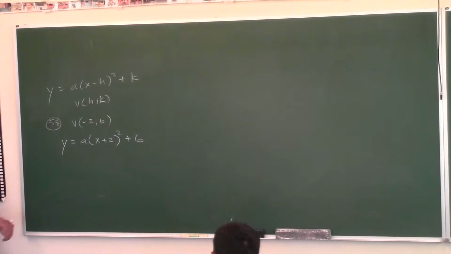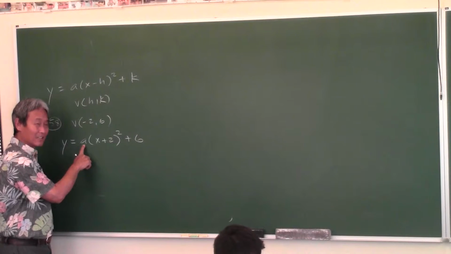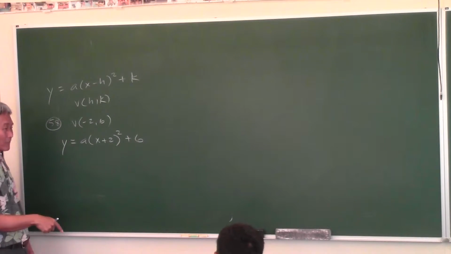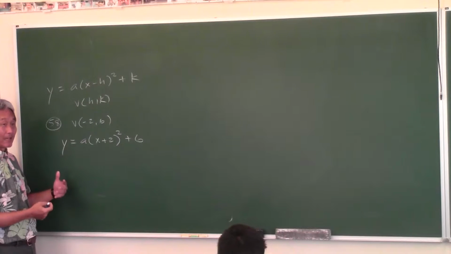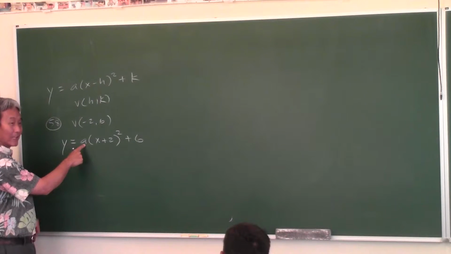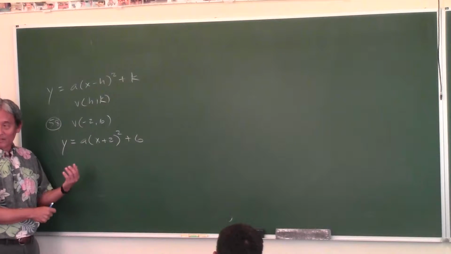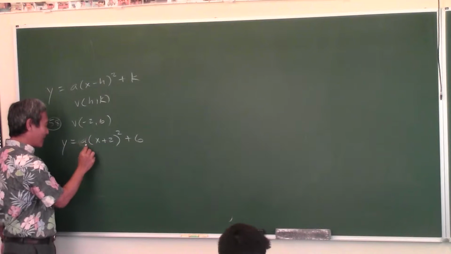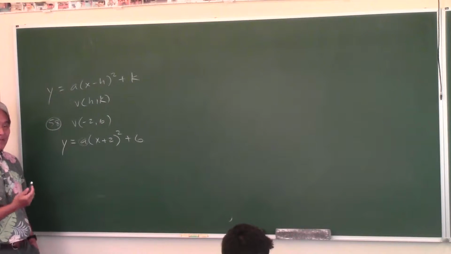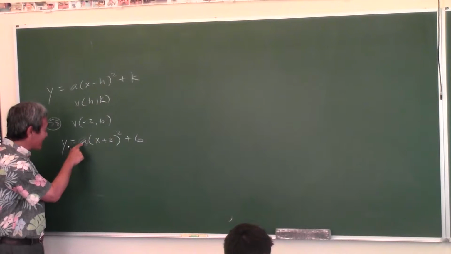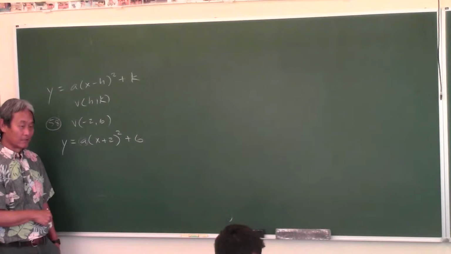That's the equation of the parabola, except, Mr. Park, I don't know what this a is. Well, you can see from the picture that the parabola is opening down, so that first number has to be negative. Can you make up any number you want? -1, -2, -3, -1/2? No, you have to give the exact number. How do I figure out what that number is? We know it's going to be negative, but what is it exactly?